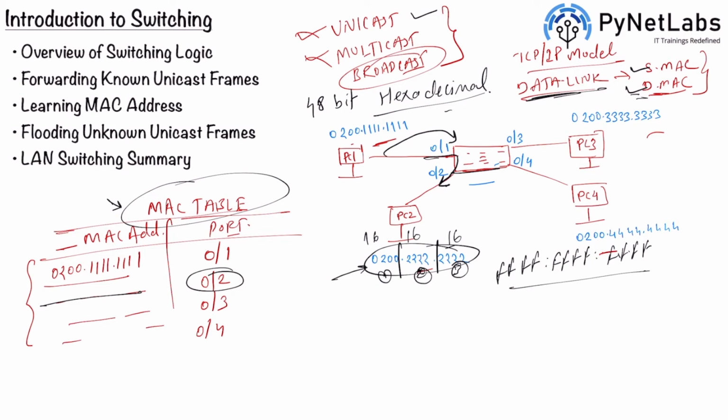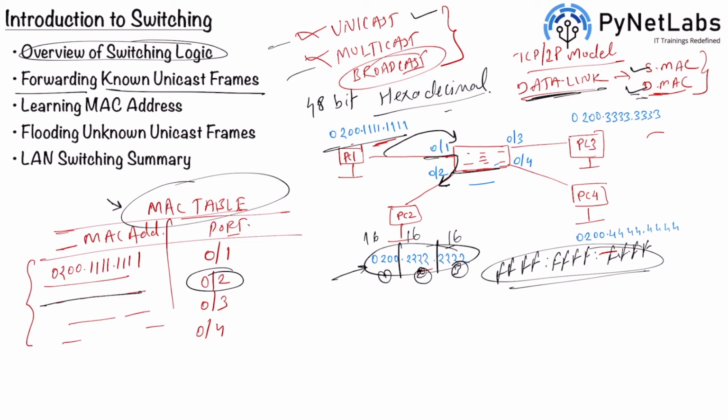If you have a destination MAC address like this, it means that it's nothing but a broadcast message. As I told you, the switch can do unicast, multicast and broadcast. That's exactly how the switch's logic is considered while forwarding the data, and it does the forwarding of non-unicast frames.